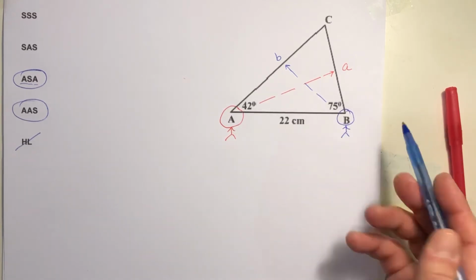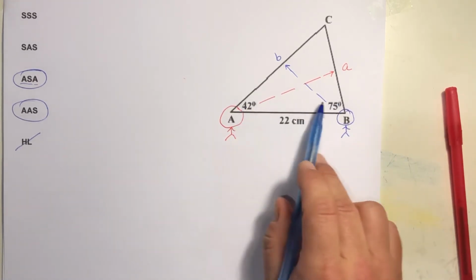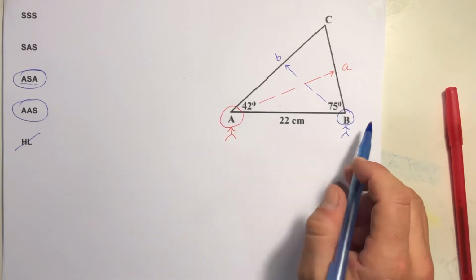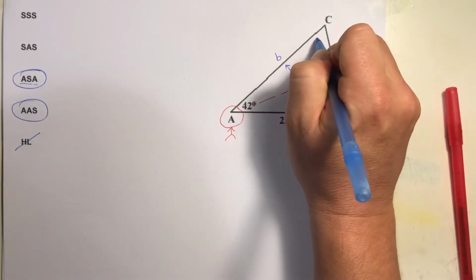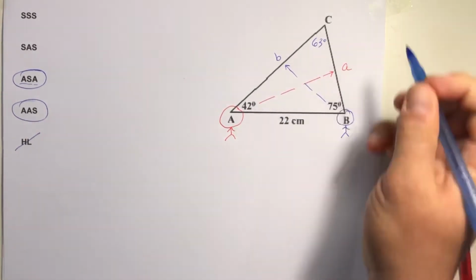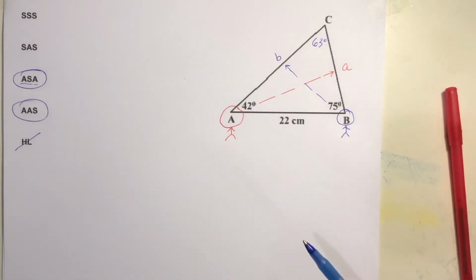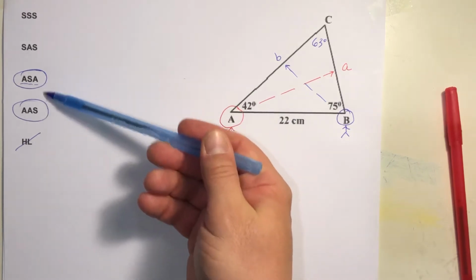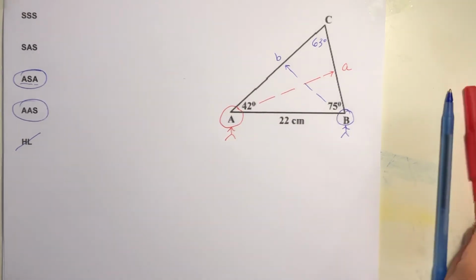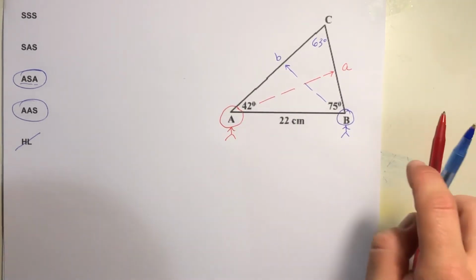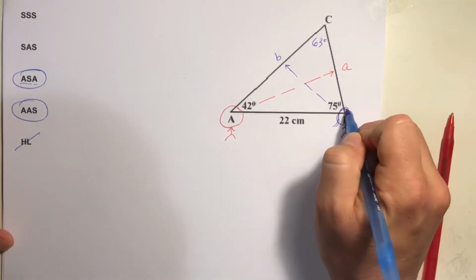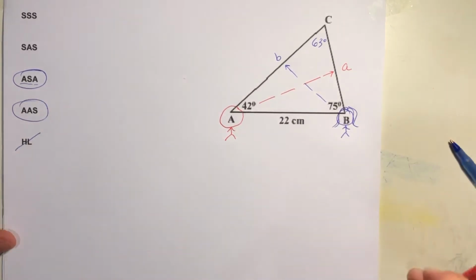So for example, I could add these two angles together, which would give me 117 degrees, and then subtract from 180, which leaves 63 up here, right? So this video will focus on using the law of sines when you have two angles and one side, okay? Let's differentiate here, right? Let's say we have he and she.